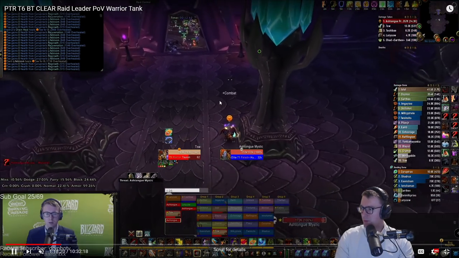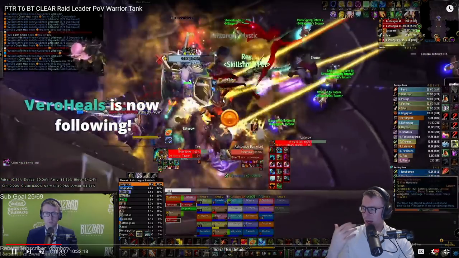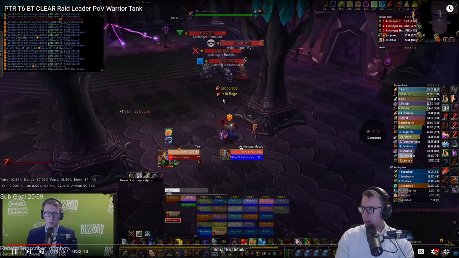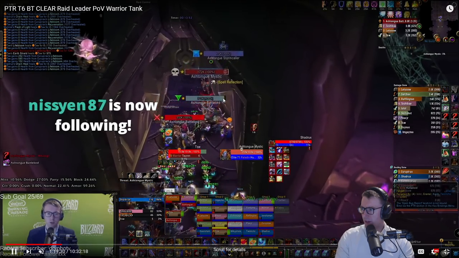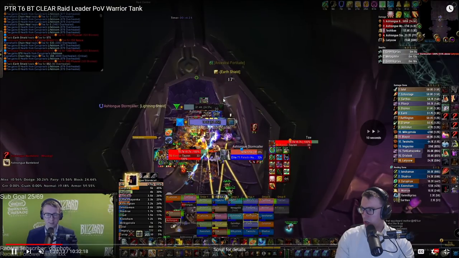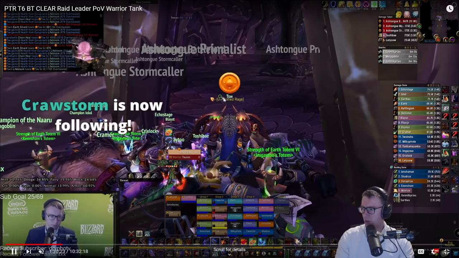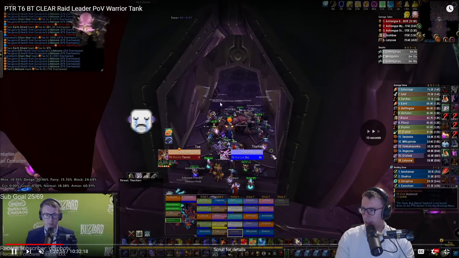Now we have the Ashtongue Mystic. We're killing the Ashtongue Mystic first. We're pulling them all back to be safe. You don't really have to pull them back. And just watch out for the cleave. We lose a couple of people, but again, it's nothing too bad at all. You can still sheep these mobs as well if you want to, but I wouldn't recommend it generally.